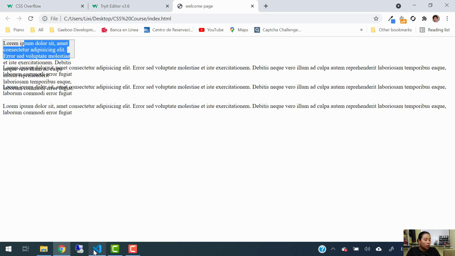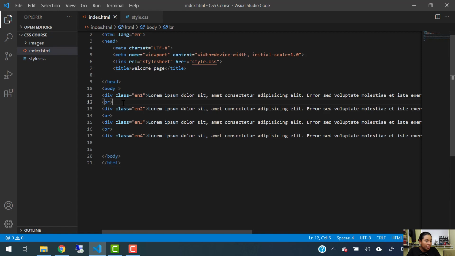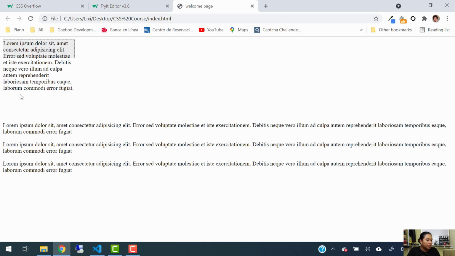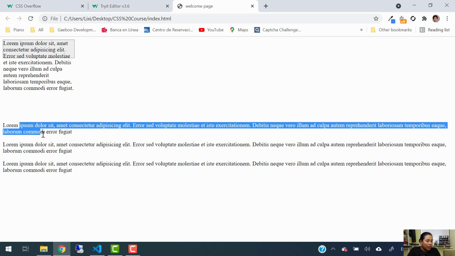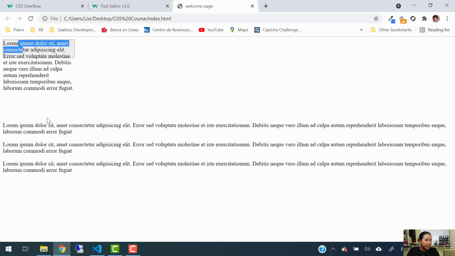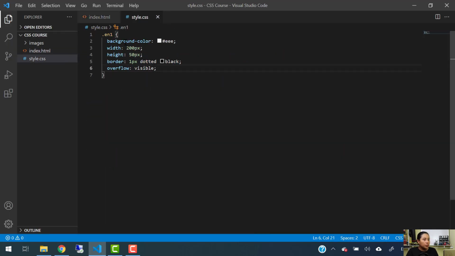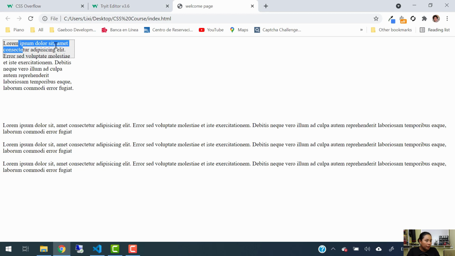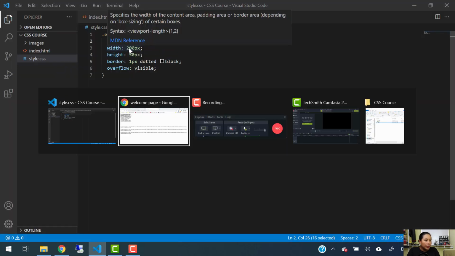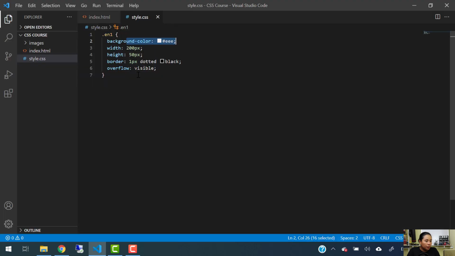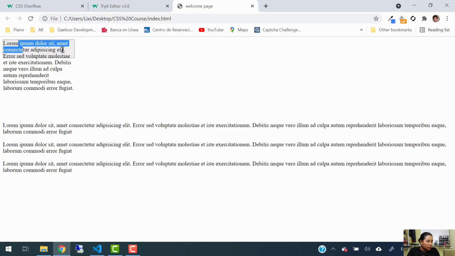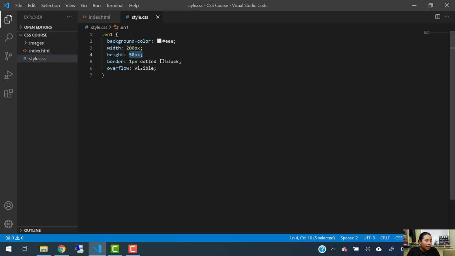It's going out. Now I can go ahead and actually give a couple of spaces here. Maybe that's going to allow you to see this a little bit better. Let's hit refresh. Okay, there we go. So you see, this is the same paragraph as number 2, but in this case, everything has been rearranged because we use a background color, which is gray, as you can see there, kind of gray. Then the width is 200 pixels. So from here to here, we have 200 pixels. On height, we have 50 pixels. So it's only 50 pixels tall. And then we have a border of 1 pixel dotted black.